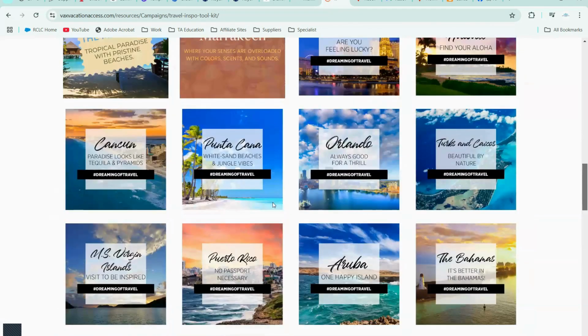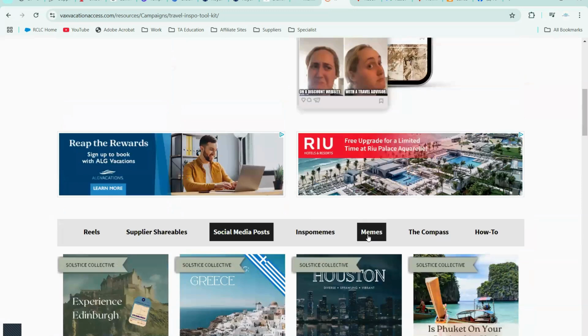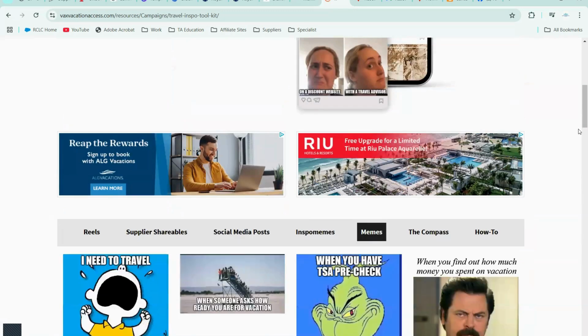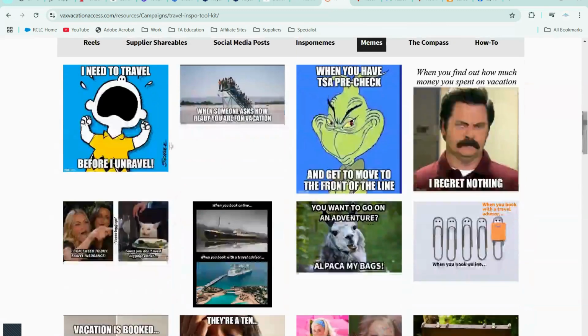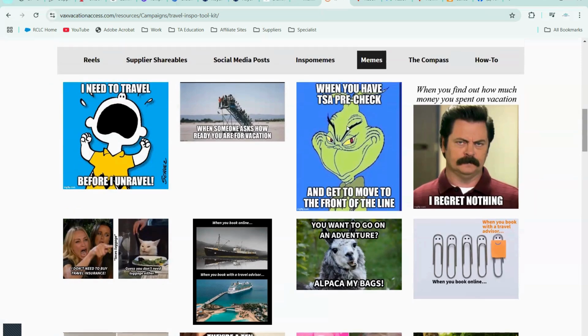Let's just do a meme because those are always funny. All right, so this one is cute. I need to travel before I unravel. Also, actually, this one's cute too. The TSA moving to the front. All right, so I'm gonna screenshot that one.